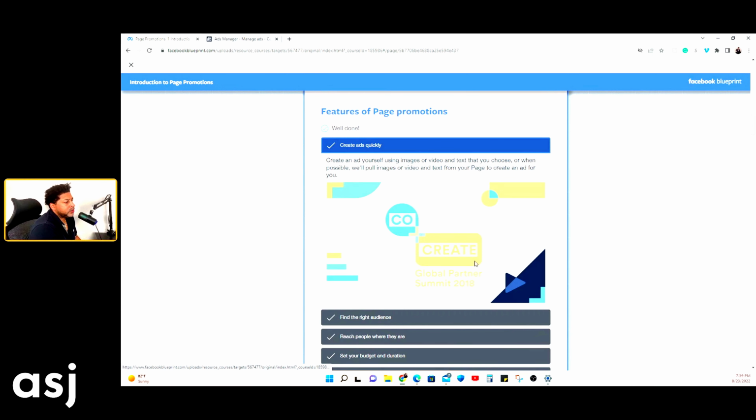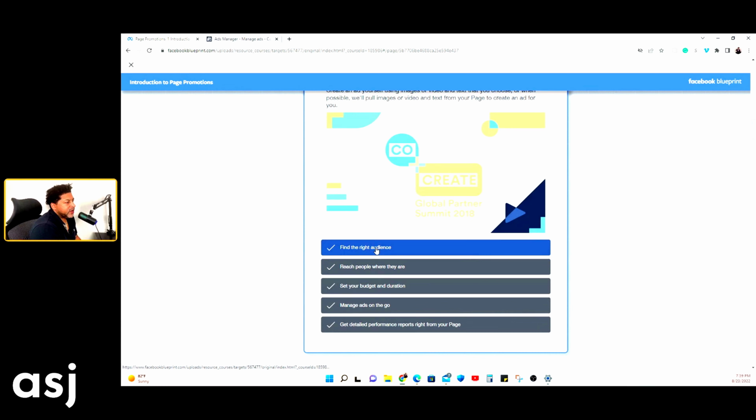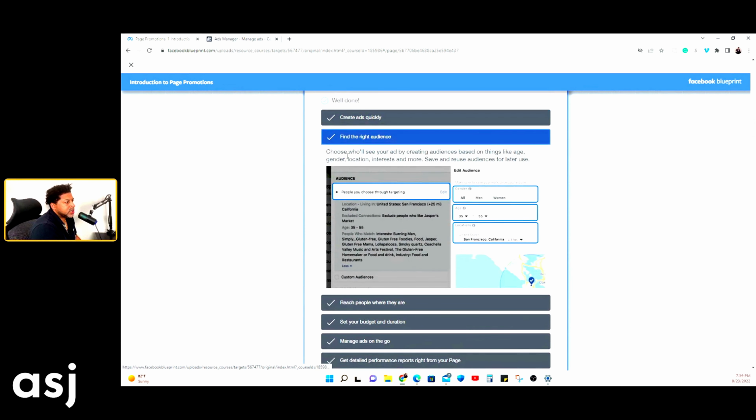Next one is find the right audience. One great thing about Facebook ads is that you choose who your customer is. You have to know your customer and your business, and with Facebook ads you can target them and send your ads only to those people. And this is how you do it.